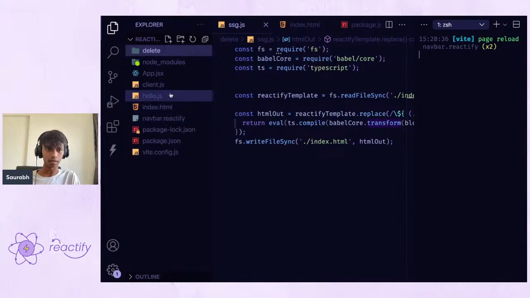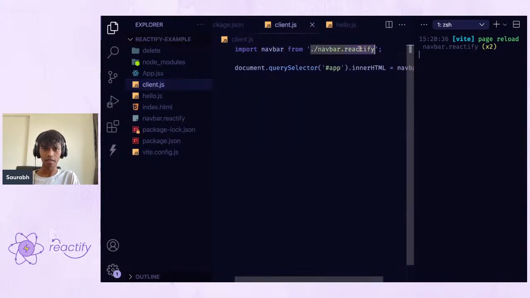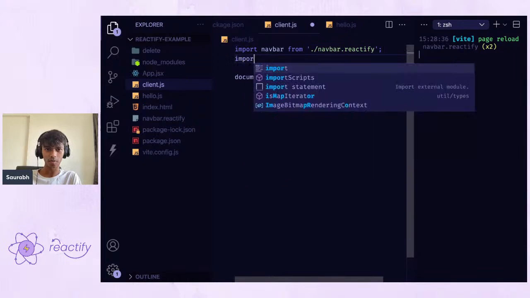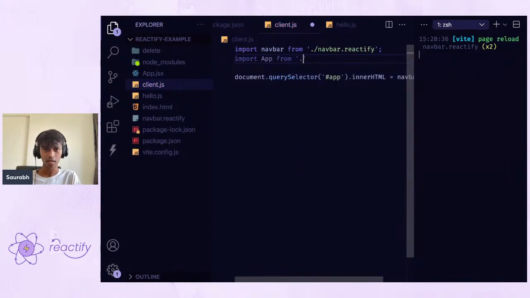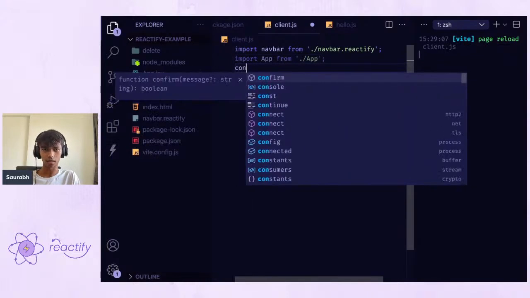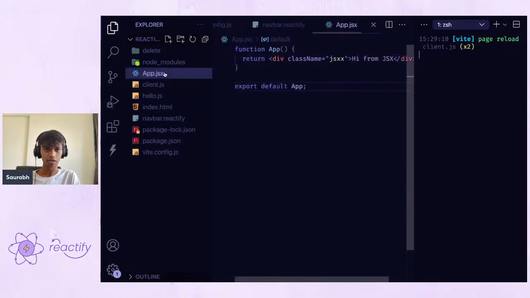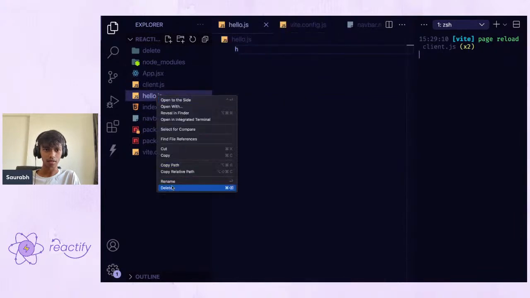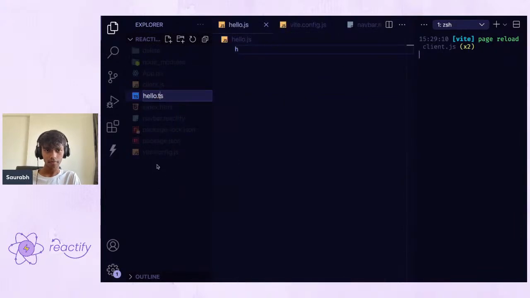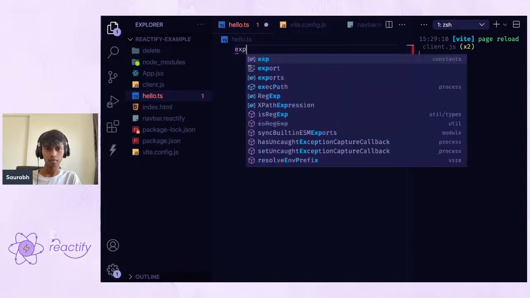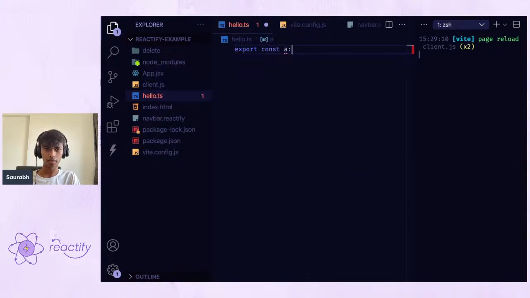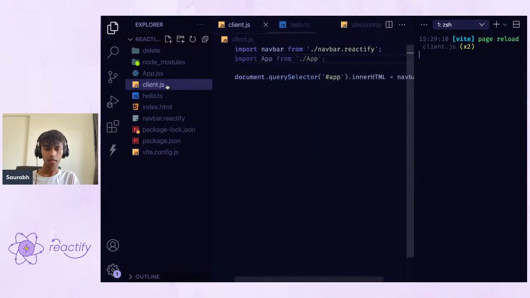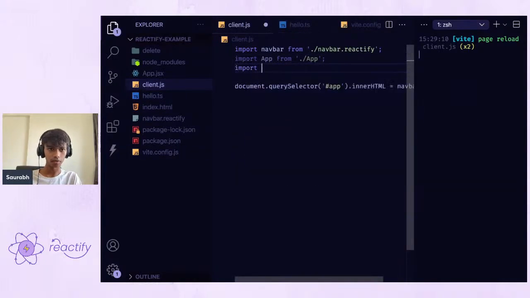But since it's Vite, I can already import app.jsx from this, even though I don't really have any setup, because Vite in itself supports that. I can also have a TS file. I just turn this into a TS file, and this already works as well.